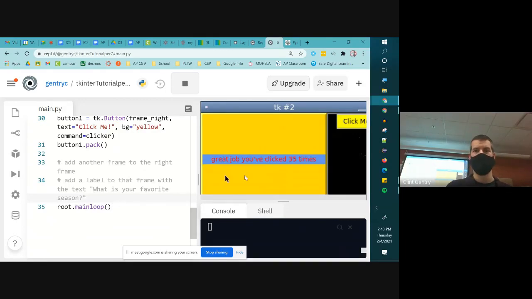I would definitely encourage you to make the background of this frame something that is not black so that we can see it, because it's going to go on a frame that has a black background. I want it to be in the lower right-hand corner, on the right-hand side underneath our button. All right, try that out.